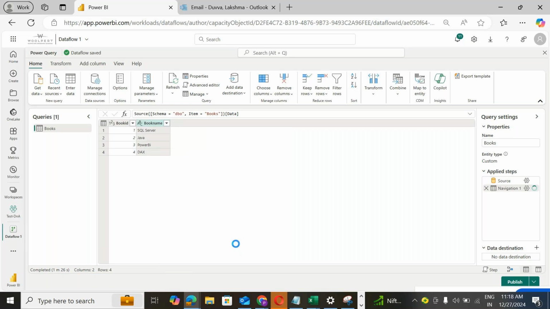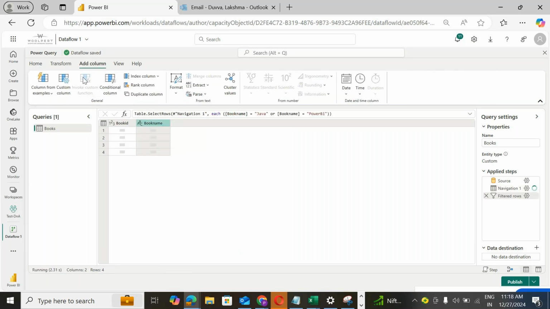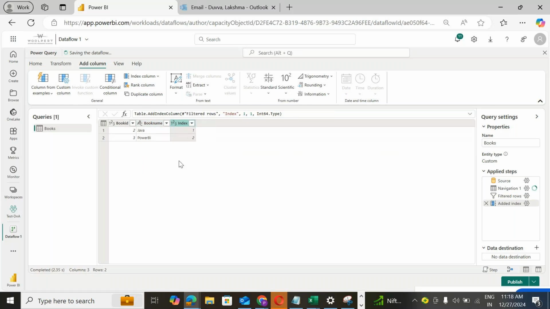I filtered two rows, I added one index column. Like that you can do your transformations, and then you can click on publish.